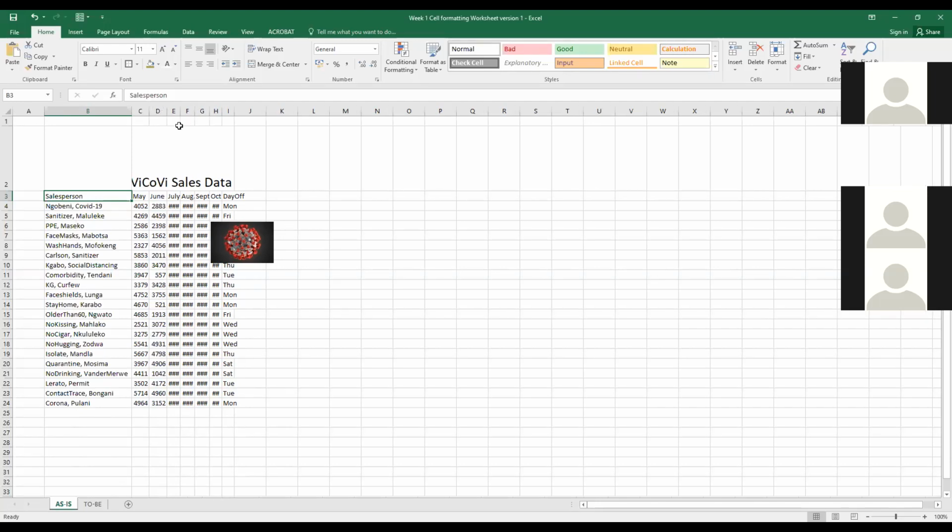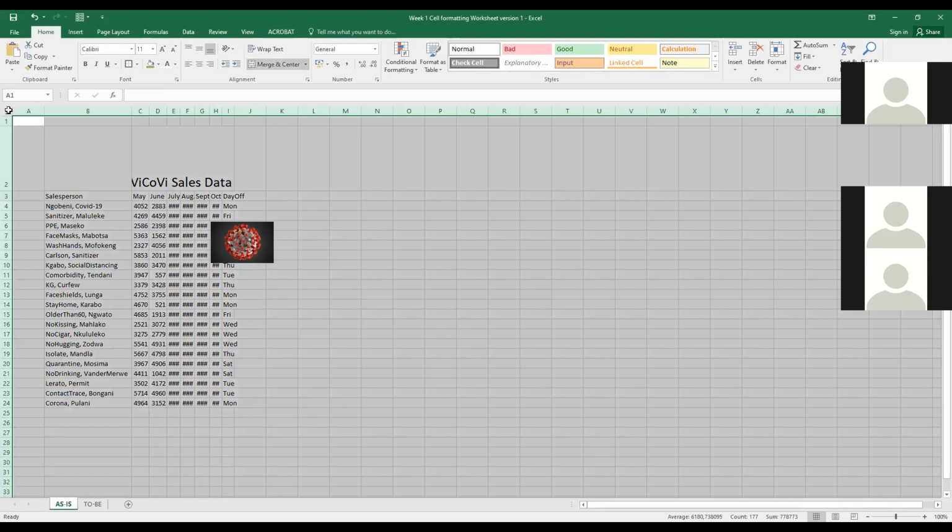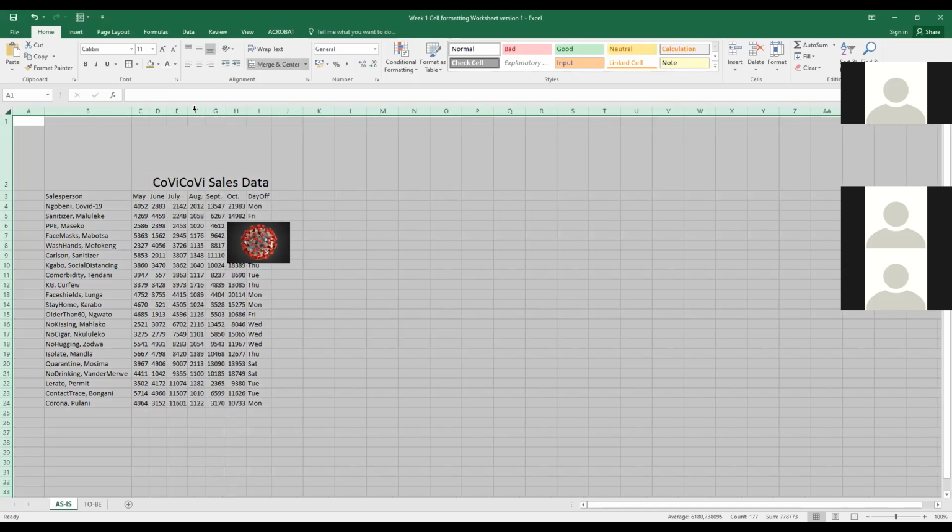But remember, if you are having a couple of them, there's a short way of doing it. What you do is highlight the whole sheet: you just go between 1 and A there at the top here and click on it once. If it's highlighted, then you go anywhere between these columns and double click it, and then it will show you everything. Yeah? I believe we should be fine there.